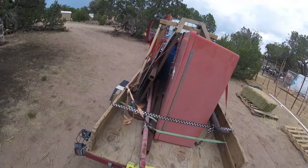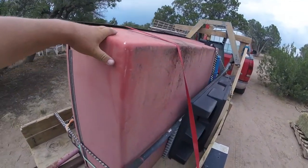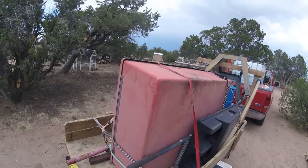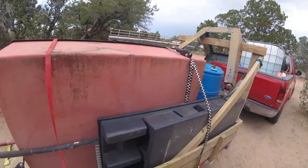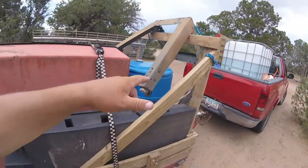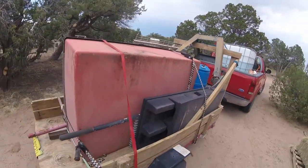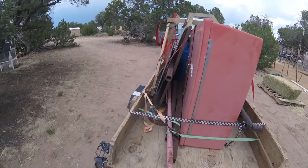He also had some odds and ends of metal that I'm going to put on my resource pile. He had this box — it's an old hose box with a little bit of damage to it, but I think it's going to make a really good solar box. I'll put some vents in the side of it. He also had these little pallets, and there's a real big score right here — he gave us another blue barrel with a spigot in it, plus a piece of an old table and some odds and ends he didn't need anymore.